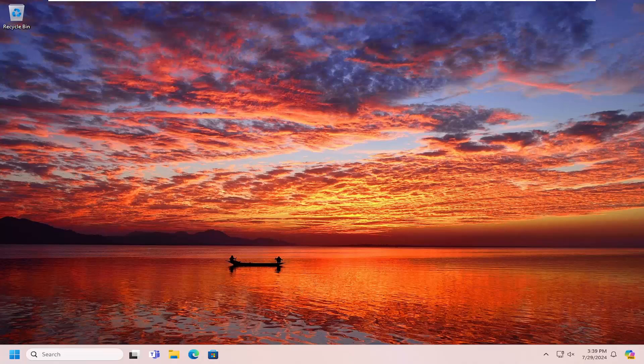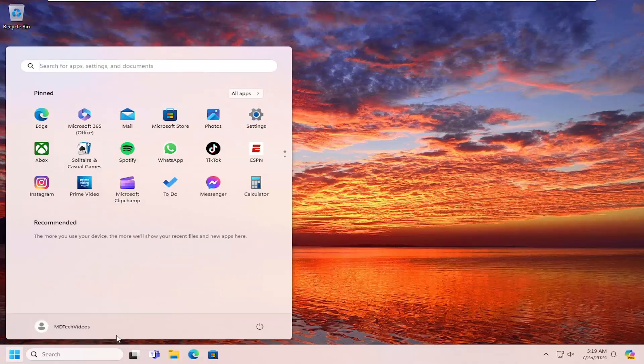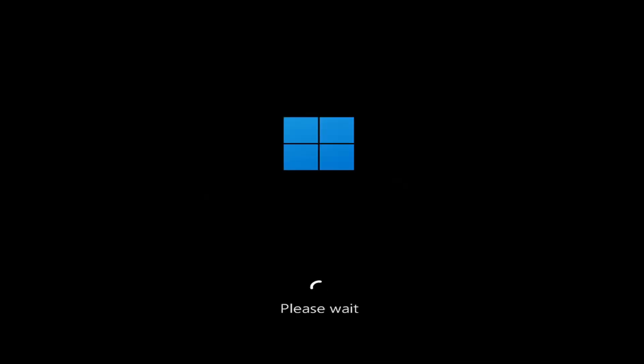In today's tutorial that is what I'm going to be focusing on if you're still having an issue like that. So the first thing I suggest doing would be to boot into the advanced recovery options. If you are able to sign in or log into Windows and every time you restart it says please wait, you want to select the power icon and then hold down the Shift key on your keyboard while selecting restart. You can also do a hard power off three times in a row to access this menu — even if you're unable to boot into Windows, just power off three times without a normal shutdown cycle and it should launch the advanced options.